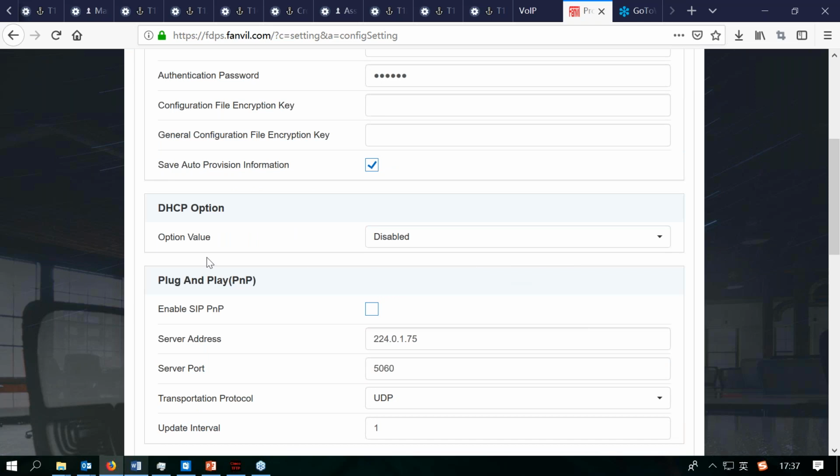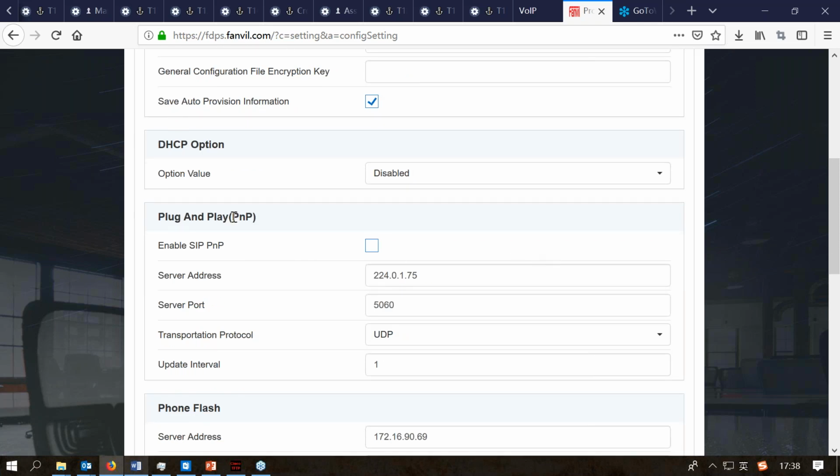And like I said, if there is no DHCP server option available in your LAN network, or if you confirm that the IP phone LAN network has a DHCP server, but the DHCP server's option is not fit for the IP phones. For example, some DHCP servers have DHCP option 66. This option 66 is not ready for the IP phones, but for some other devices, then you might make the DHCP option disabled.